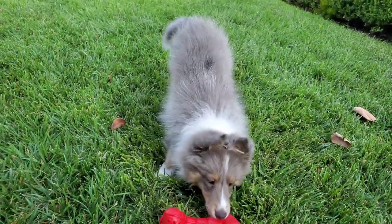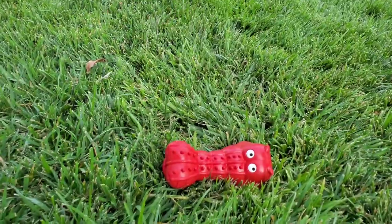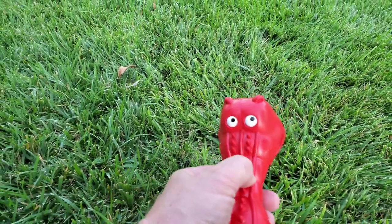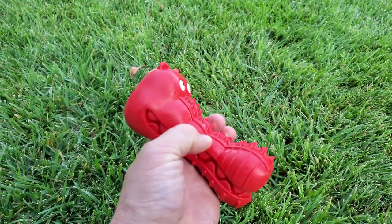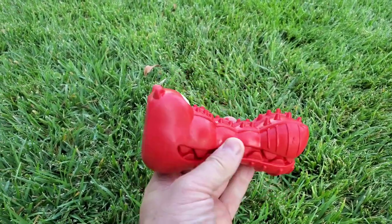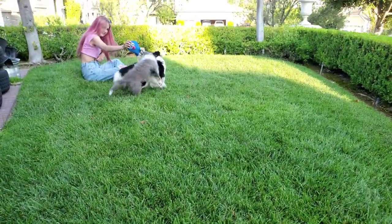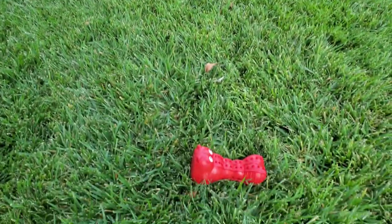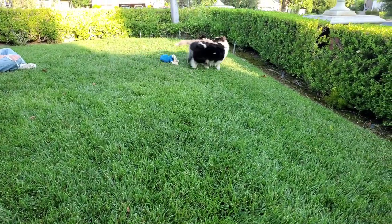But just like the Kong, you fill it up with peanut butter. This one, they'd probably lick it off pretty quick because you put it in there. But as far as chewing, this looks like it's pretty tough rubber. It's soft, but it's solid. Yeah, pretty cool. So I will have that. Maybe I'll have to go get another one. Yeah, and again, that's $7.99. The octopus was currently out of stock, so who knows.